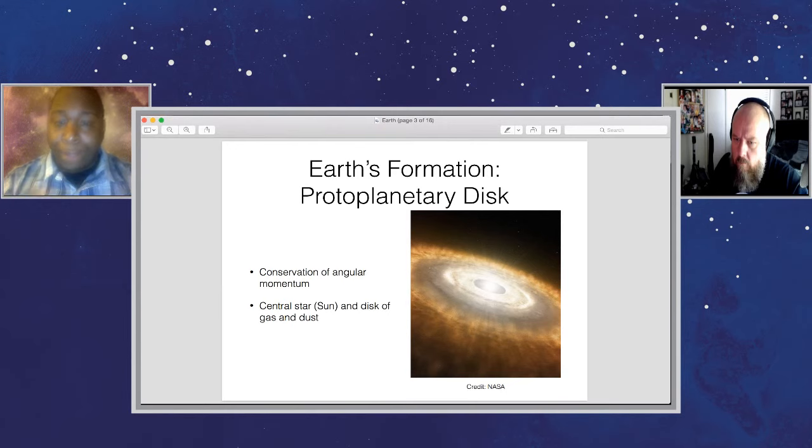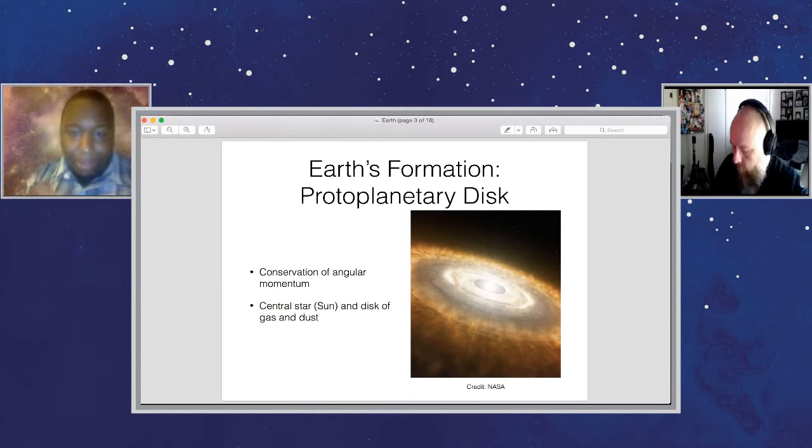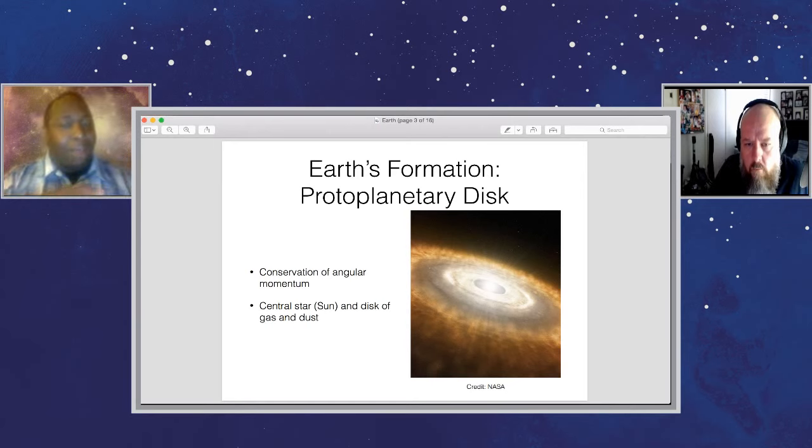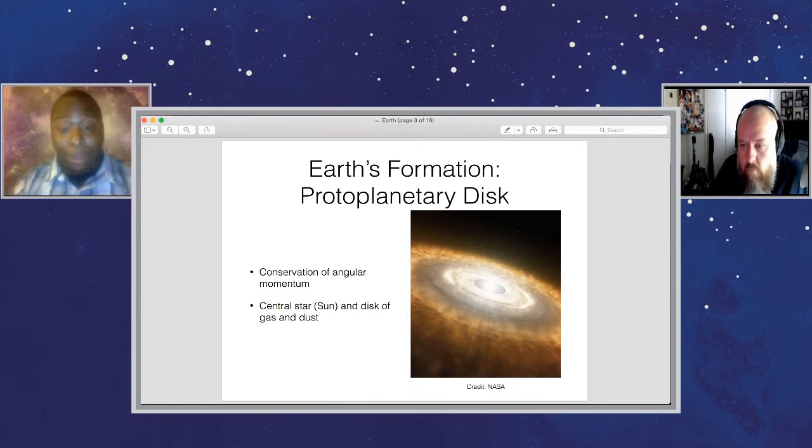And so eventually, at the very center of this ball of gas and dust, you're going to have the material that's going to be used to make your star, or in this case, our sun. However, that disk can be used to make other things, for example asteroids, moons, and the planets that host them. And again, a nice pretty picture of a depiction of what our solar system looked like so many billions of years ago, thanks to an animator at NASA.